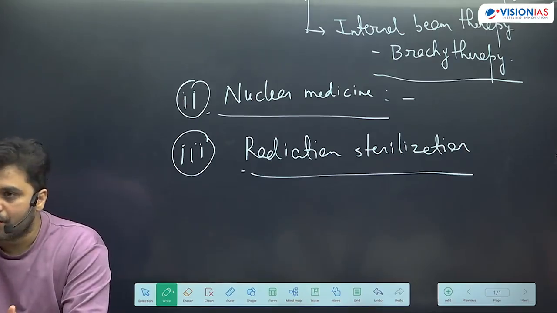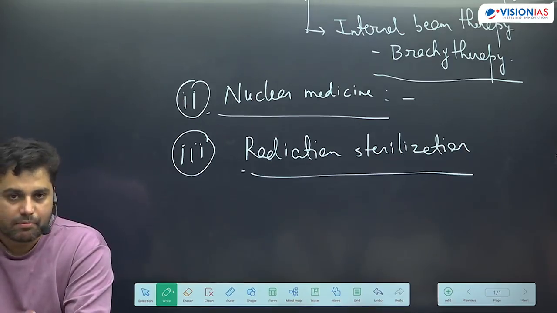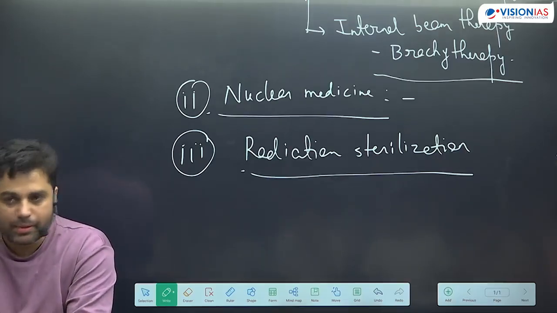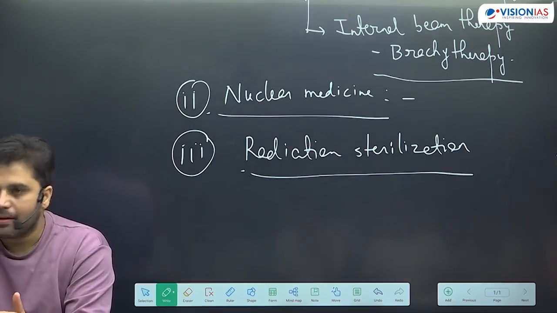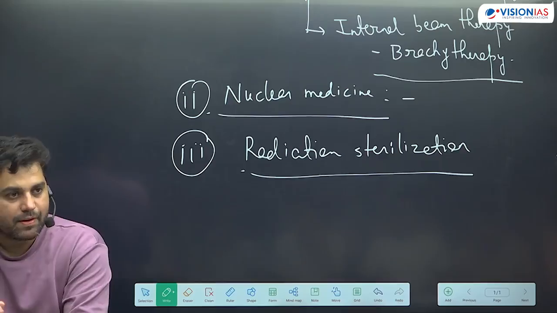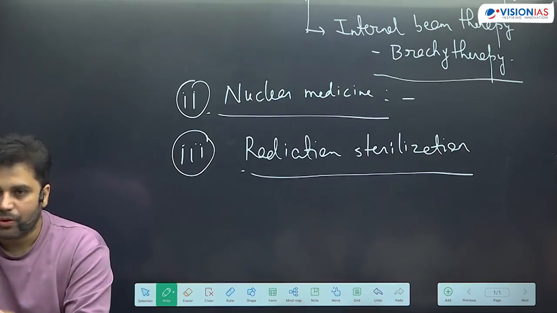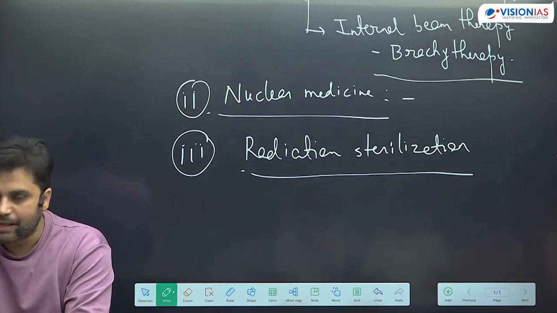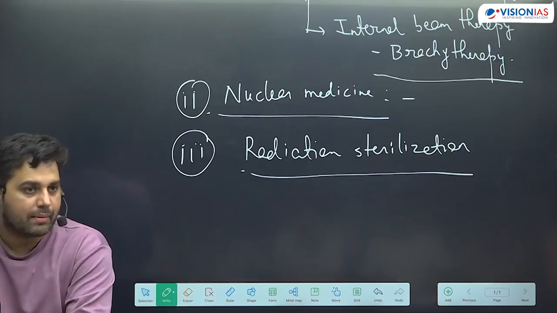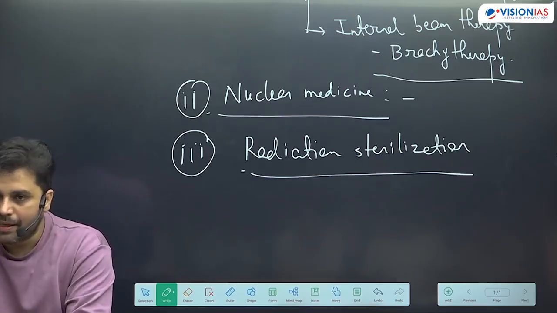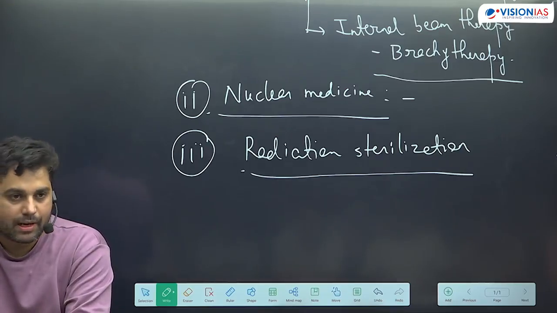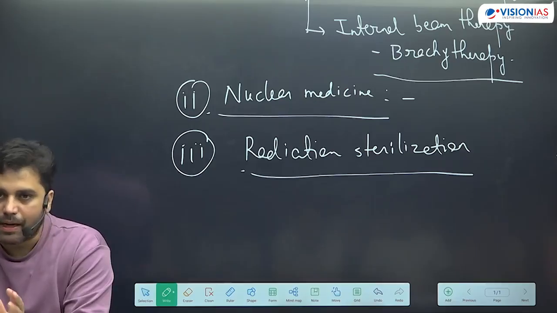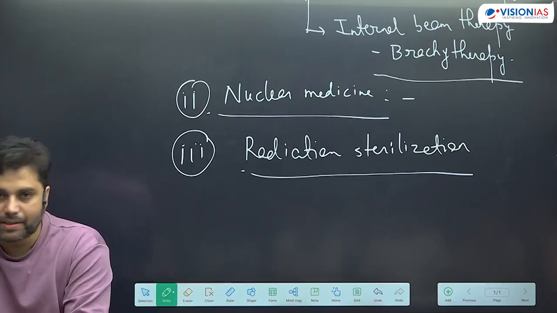So how to kill microbial organisms? One method can be chemical treatment, but use of a lot of chemicals is polluting, right? Rather than using chemical treatment, we often use nuclear treatment. So a lot of surgical sutures, syringes, gloves, even medical devices are exposed to gamma radiation. And that gamma radiation kills all of the microbial organisms, bacteria, viruses, worms, everything. And that becomes free of those dangerous bacteria.